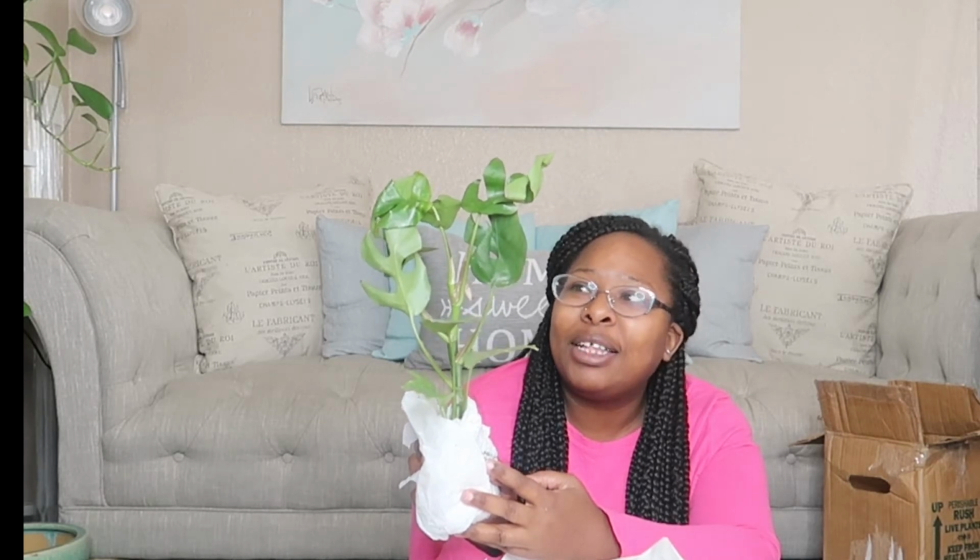So Rhaptophoria tetrasperma. It's a Rhaptophoria tetrasperma. And I like it. Separate these leaves a little bit. This leaf is a little damaged. It's gonna just come off. It's just hanging. So I'm just going to remove that one. Aww. But that's known to happen with shipping. The loss of a leaf or two.